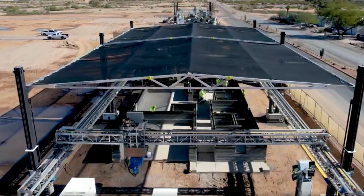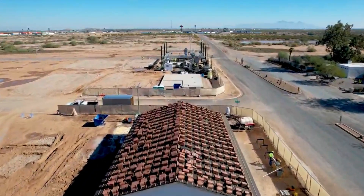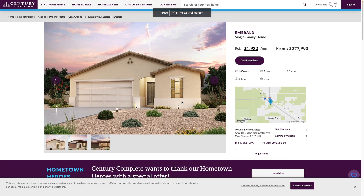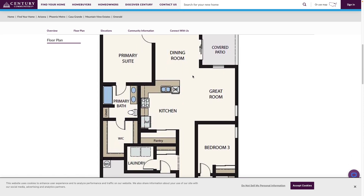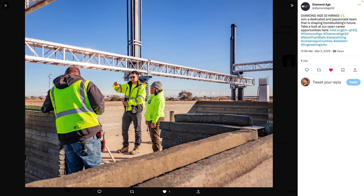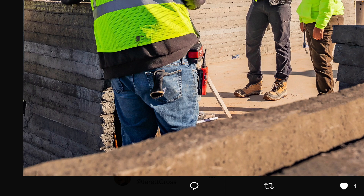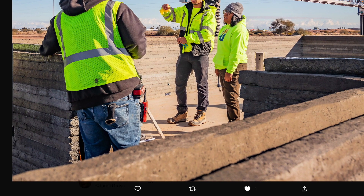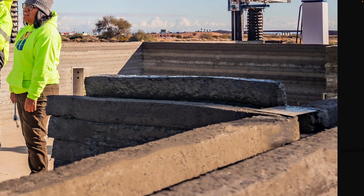Here's an overhead view of the gantry system with a light cover, and at the tip you can see the robotic arm attachment. Flying over, you can see a completed home, an empty slab, and a project underway printed to about waist height. The layers are much taller per layer than most other systems — if you can print triple the height, that means one-third the layers and potentially three times the speed, so you can complete three homes in the time it takes competitors to do one.